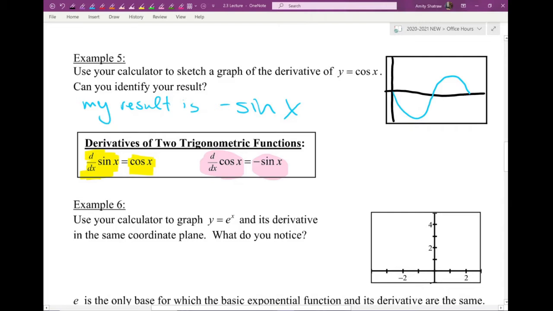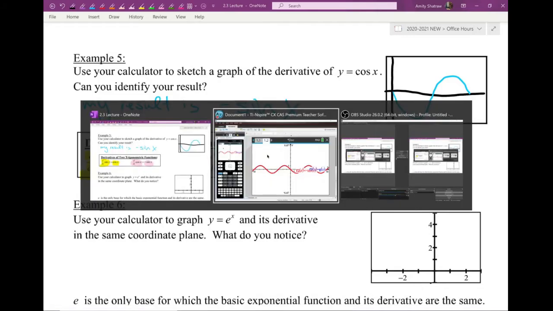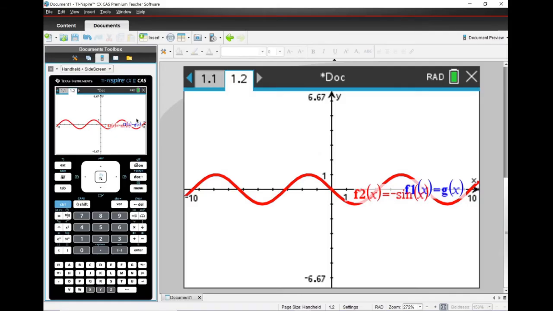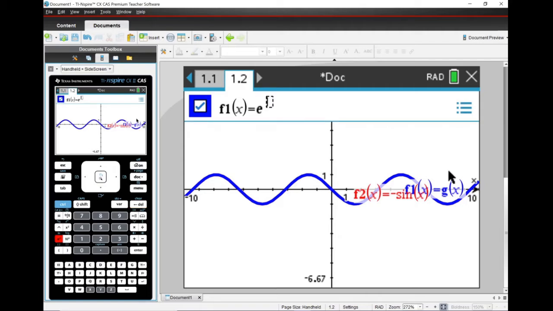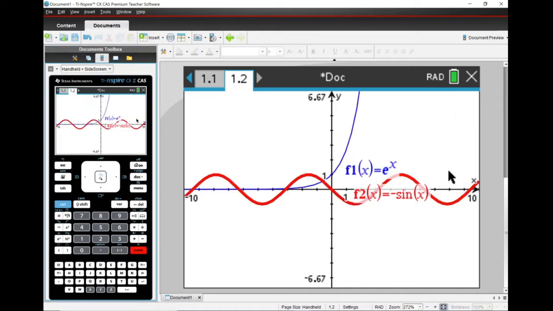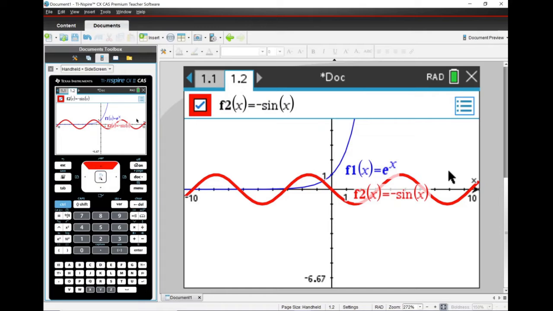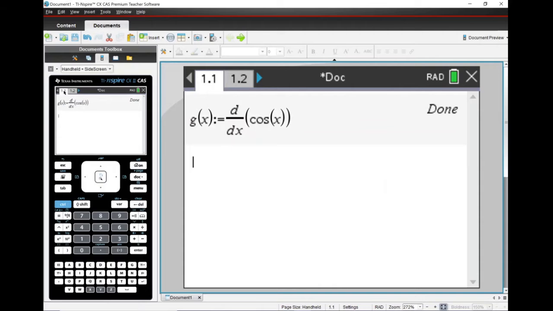Now, this would have been a super fun activity to do in person, and I'm sorry that we can't do that, but here's basically what I'm saying. F of 1, let's have that be e to the x. There's the button that I'm pressing that gives me that constant e, and I'm going to type in the x for myself, and then I'm going to hit tab, and I'm going to get rid of this other function, and I want to define the derivative, and then I'm going to throw it in there.